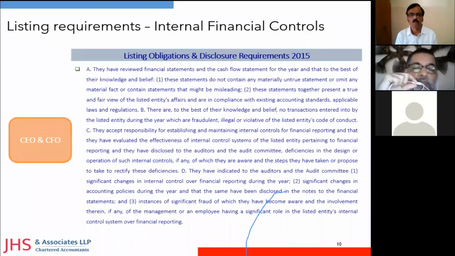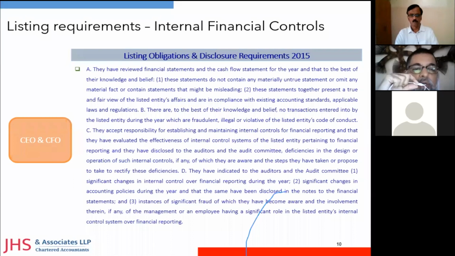There is a specific responsibility cast on various layers of governance, those people who are charged with corporate governance responsibilities like independent directors, audit committee chairs, non-executive directors, CEO and CFO. All of these people have to evaluate the integrity of the internal financial control system and have to satisfy themselves that the organization has effectively created an internal financial control system, has tested the system for adequacy, and has assessed and evaluated it on a 360-degree basis.